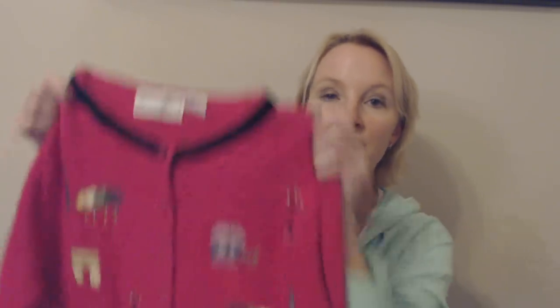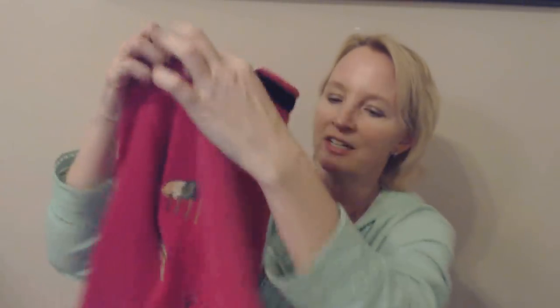I imagine Lynette having on that top and then having this cardigan on over it. Maybe she will wear that sometime in the near future — if I don't misplace it, which has happened. Sometimes I put things where I won't forget them and then I never see them again because I forgot where I put them.